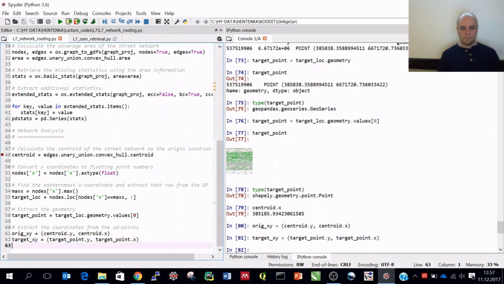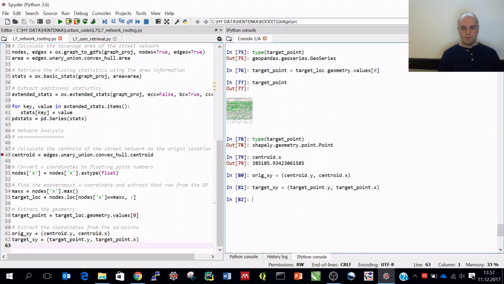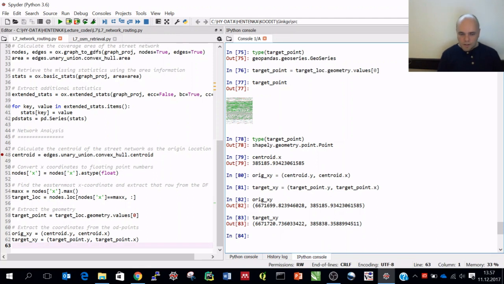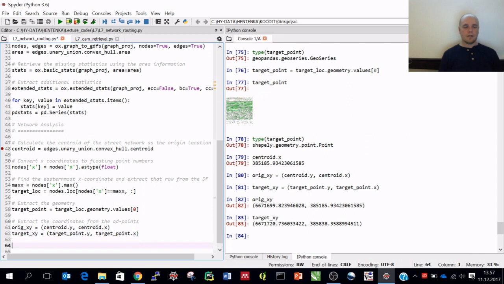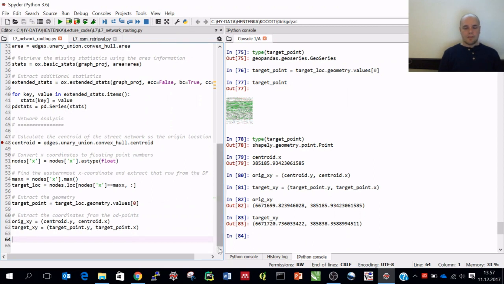And now we should have these kind of simple coordinate tuples, and the values should be different, and they are. And these we can now feed into the shortest path algorithm.